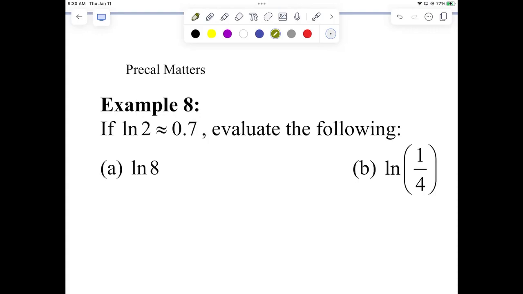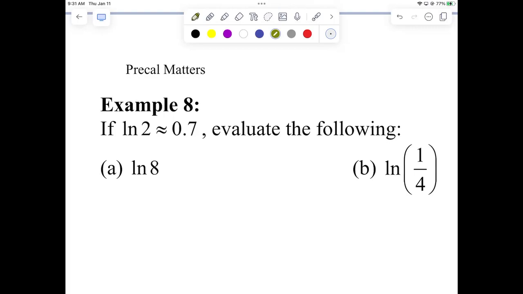And it comes from the fact that the natural log of 2 is about 0.7. The 2 is the doubling factor, and the 0.7 is 70 as a decimal instead of a percent. Okay? So if you ever have the rule of 70, it comes from the natural log of 2 is about 0.7. If the natural log of 2 is about 0.7, we can evaluate, or approximate, I should say, the natural log of 8.